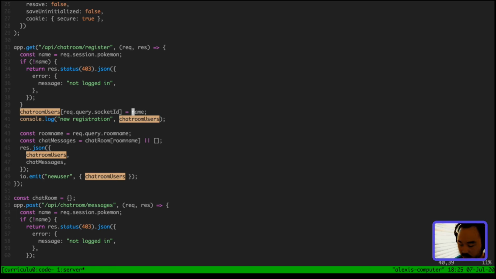So could we make chat room users? I'm thinking right now, chat room users is very simple. The key is chat room users and the value is the name. I was thinking of either creating a new object where the name of the socket IO corresponds with which chat room the user is in. That might make sense. Or I make this an object, but whenever you change your data type from a string to an object, everything might break.